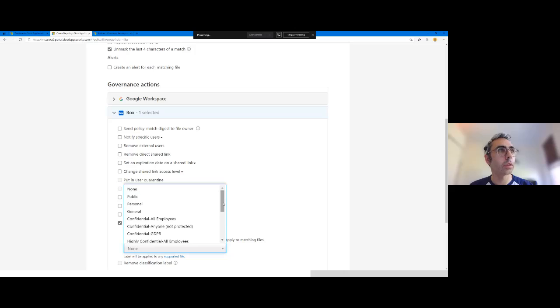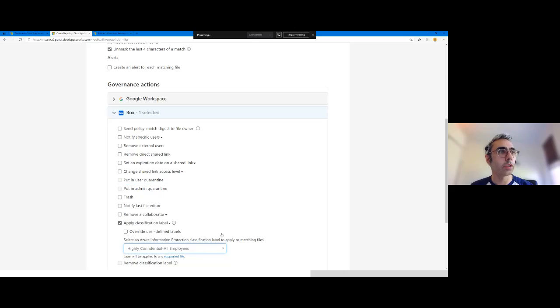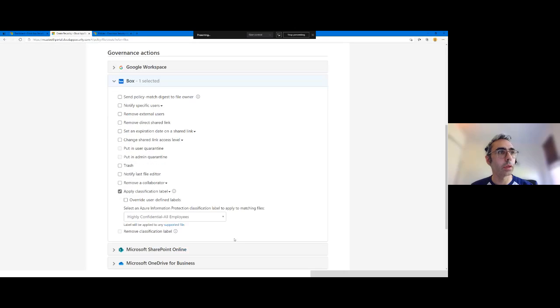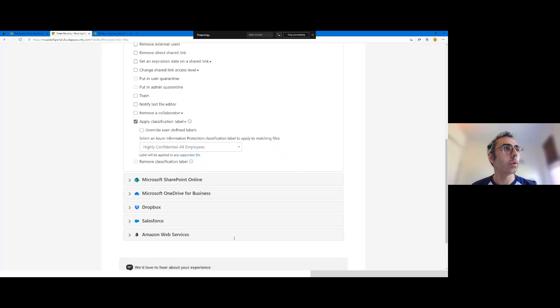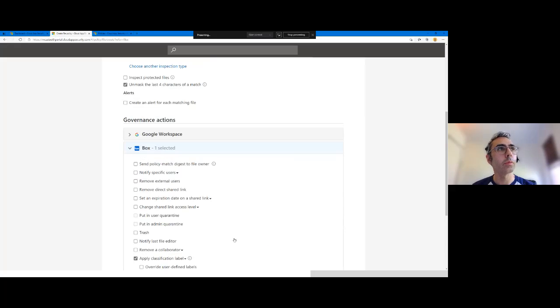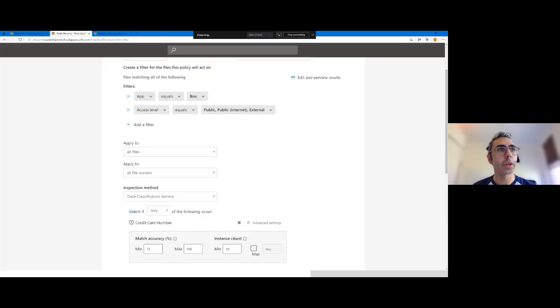And you can say that if a file contains a credit card number and is shared, you're going to make it highly confidential. And this way, if anybody is trying to access that file, they will have an issue with just reading it, simply because the protection will be embedded in the file. So this is the kind of things you can do with Cloud App Security in terms of protecting your environment, protecting your files in Box.